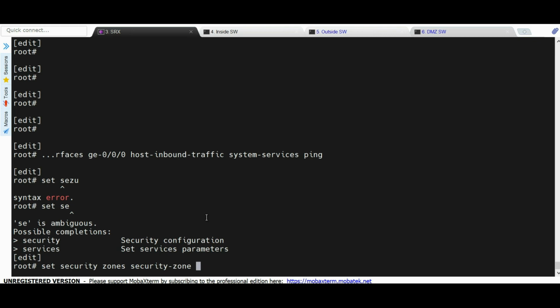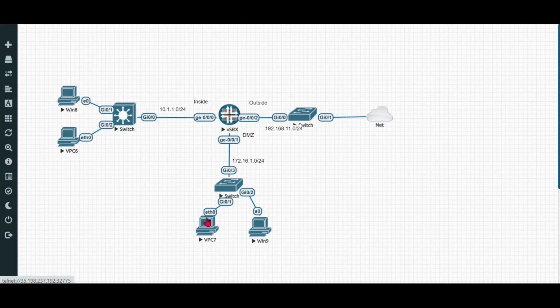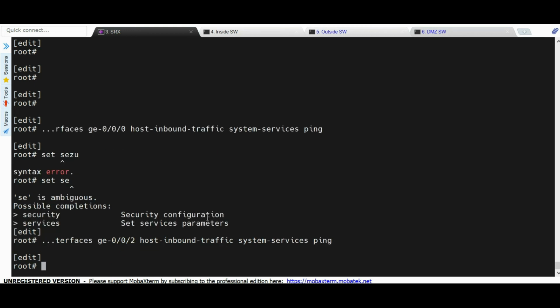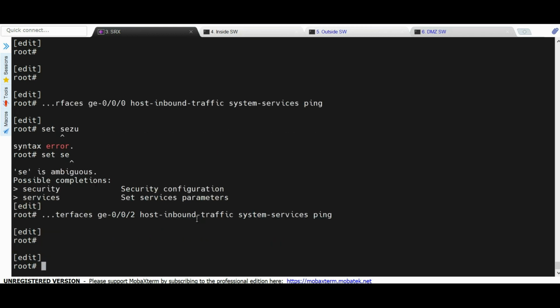So set security zone untrust interfaces 0/0/2 host-inbound-traffic system-services ping. That's fine. Let me add the same on the DMZ interface.